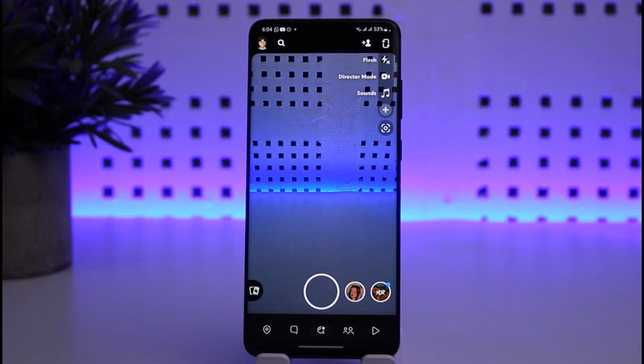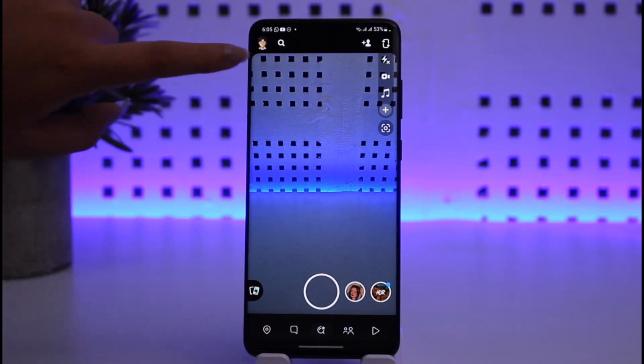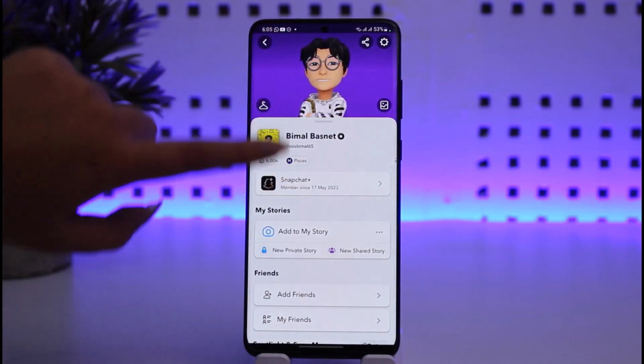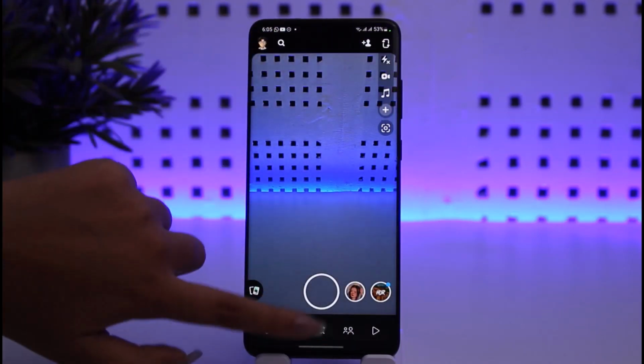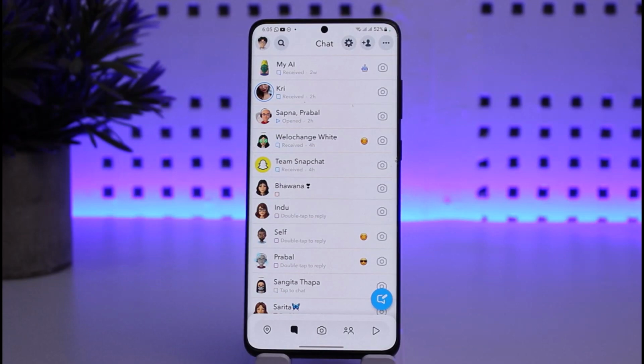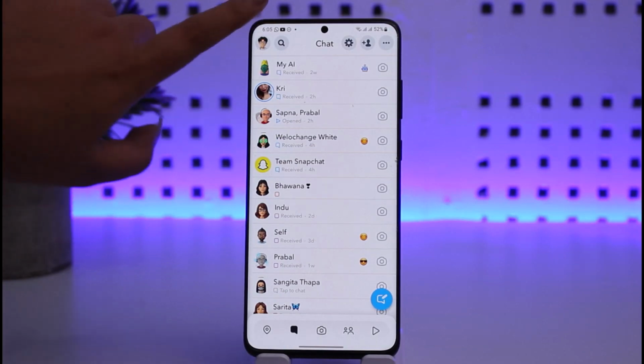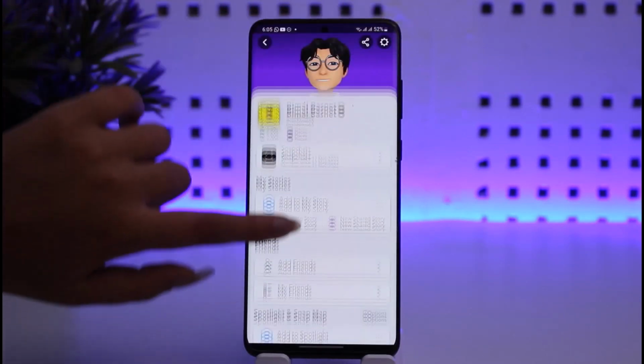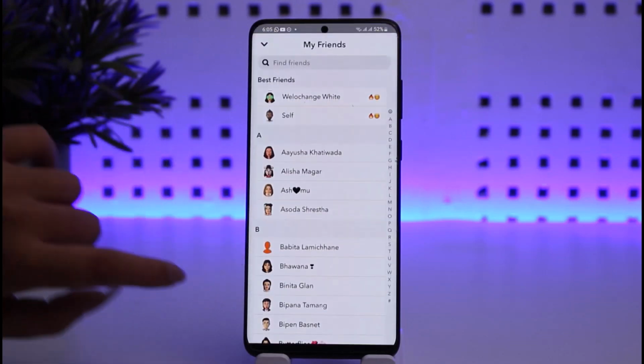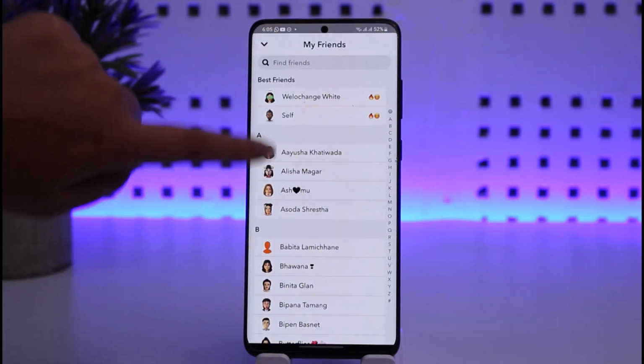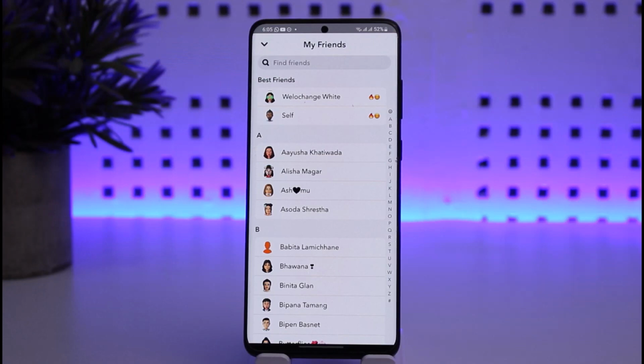So the best friend, we make that person best friend, we give that title, and if you would like to remove that person's title from it, what we have an option is, so we go to our profile first, go to this option called my friends, and we will be able to see our best friends over there in the list, right? So if you would like to remove that person, we simply have an option of either unadding that person or blocking that person from our entire Snapchat. That person will be gone with the title as well.